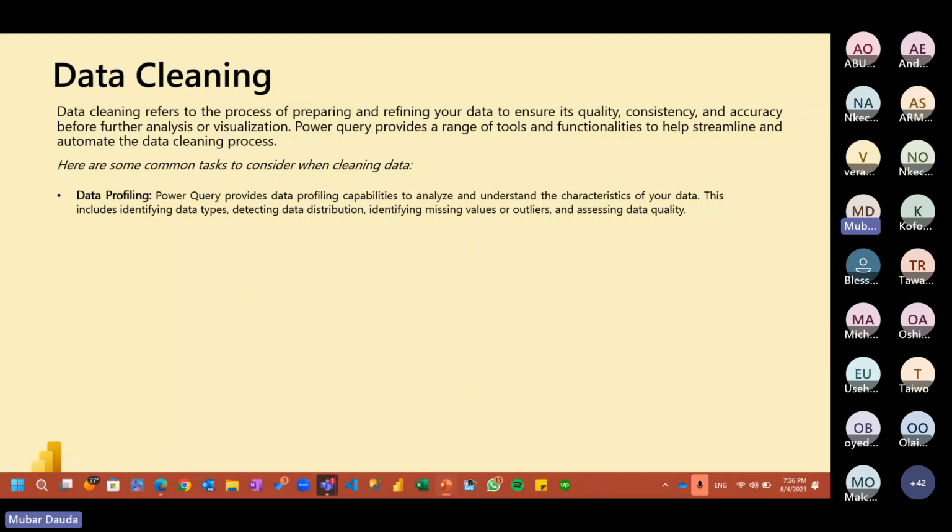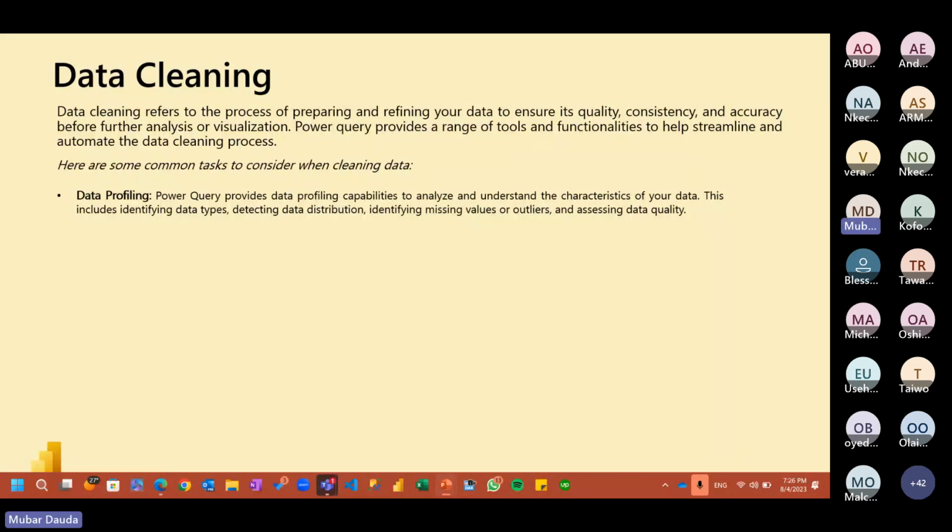You'll be able to see that in each and every column. You can profile your data at a glance, instead of stressing yourself looking through it. At a glance, you'll see everything in each column of your data. That's the first thing, data profiling.